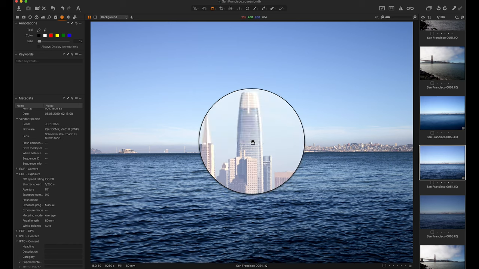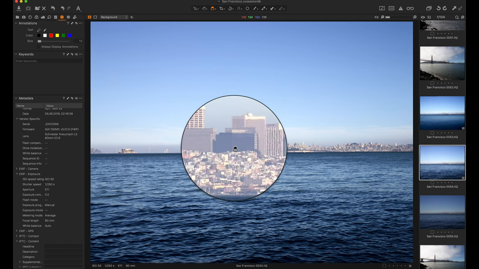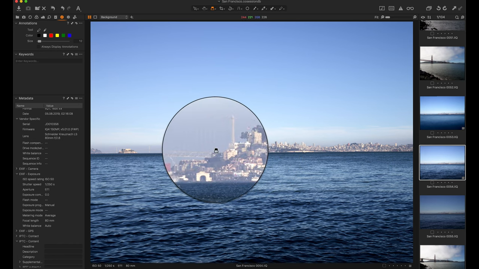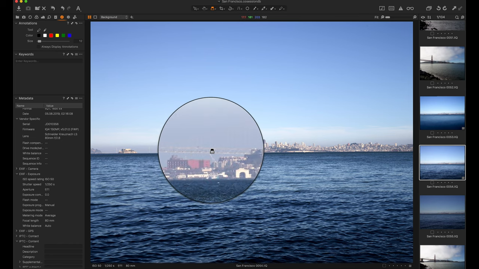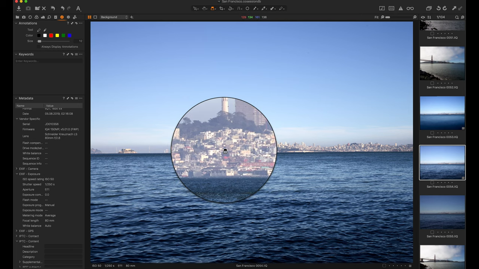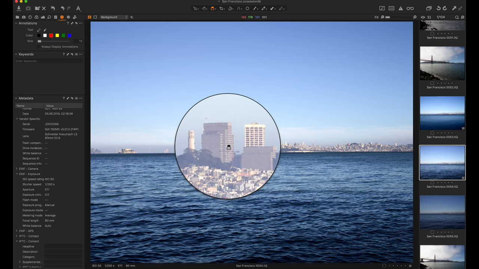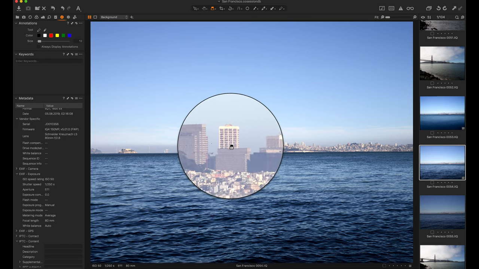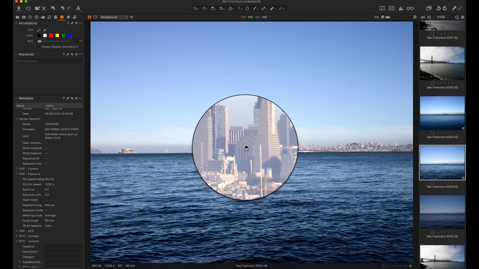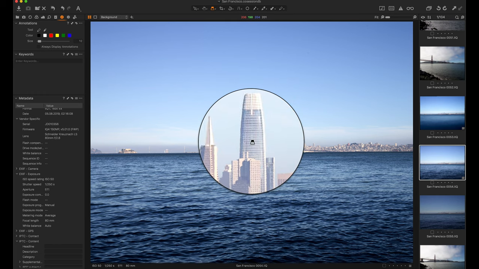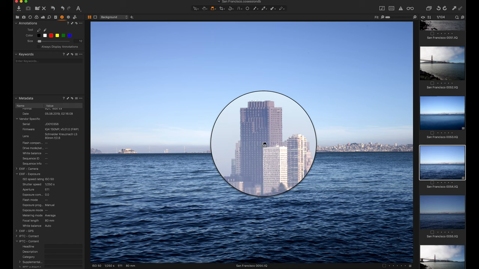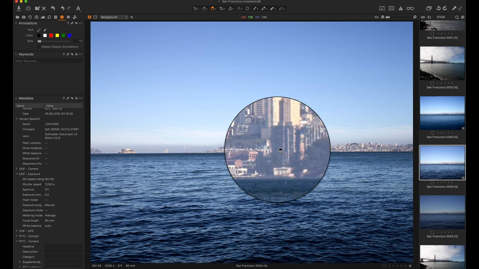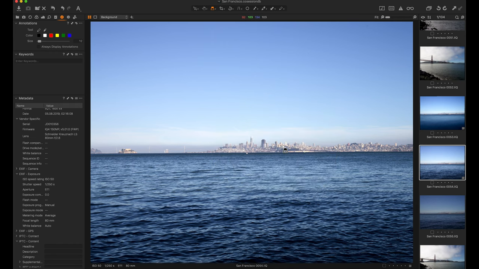The same applies to the skyline. If we look at the skyline here and the skyscrapers, it's okay-ish. I think that's the Bay Bridge you see here on the horizon. It's okay-ish, and probably any other camera would have produced even worse images. But in particular, if you look at the windows, it's not clean, it's not sharp, it's a noisy picture. It's nothing you can sell or show off to your friends. And that's, of course, due to the weather conditions here. It's not the fault of the camera.